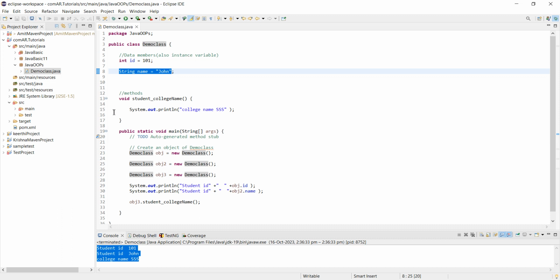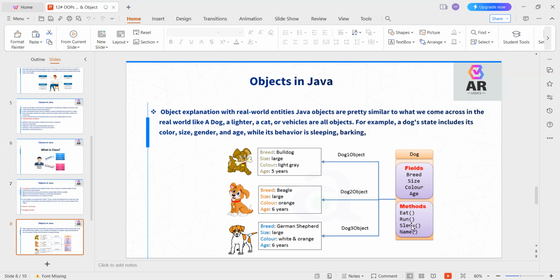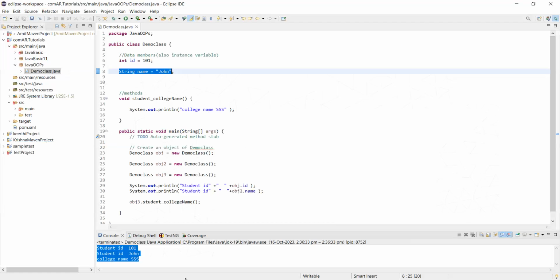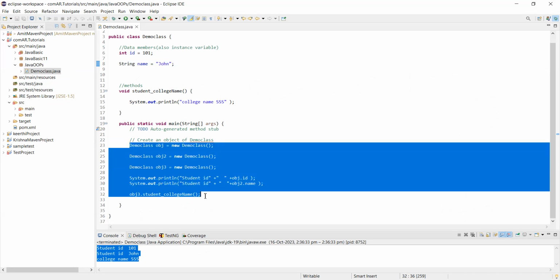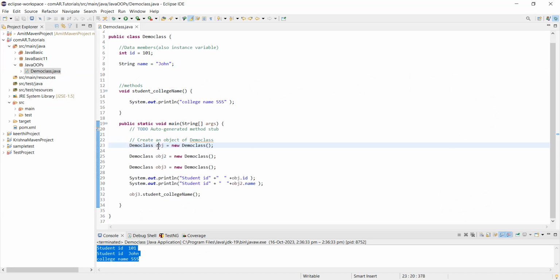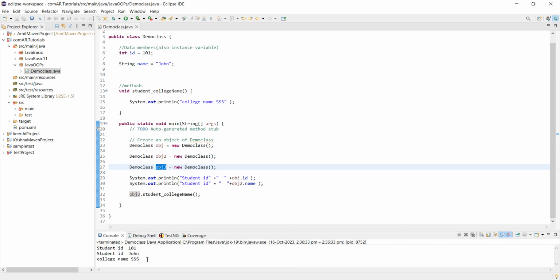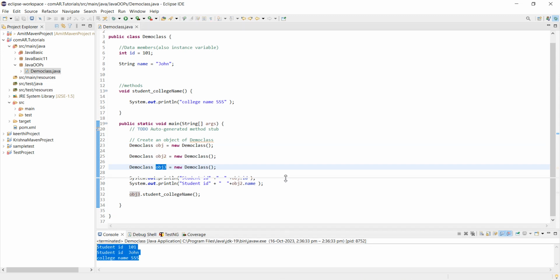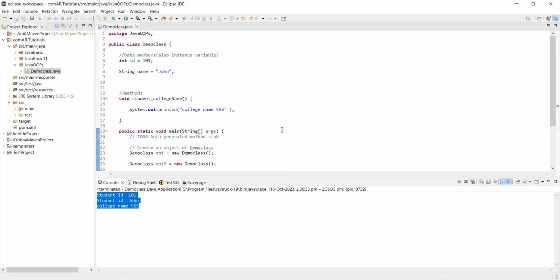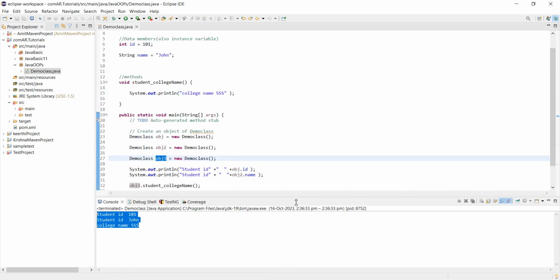And methods like eat, run, sleep, name, like we are creating the student college name. Same thing, we create different objects and different outputs come. Okay, this is class and object.